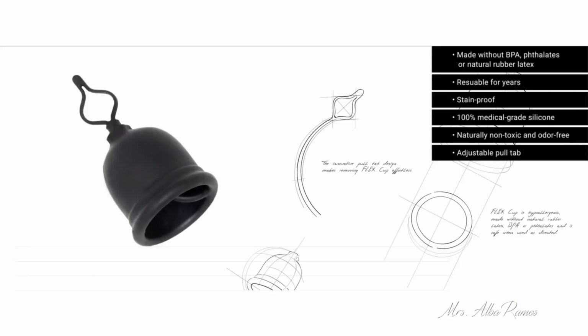I just find it to be much easier than all the other cups that I've tried because there is a learning curve to these cups and I'm still learning because I only started using it about 2 months ago or so, even though I've had this cup in my bathroom for many months. The habit just wasn't there, the routine just wasn't there, so I just continued using all my other regular stuff like tampons and pads like this.